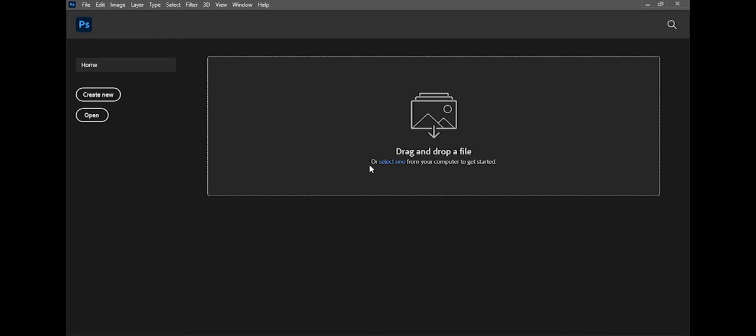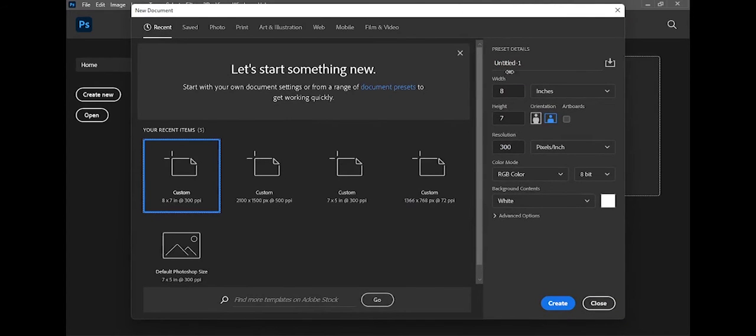So in Photoshop, when you're looking to create a new project, you see create new over here, and also drag and drop file. This is if you just want to get straight into editing an existing image, but you're just going to click create new just to see the presets. So of course there's a title. Let's just do first project.